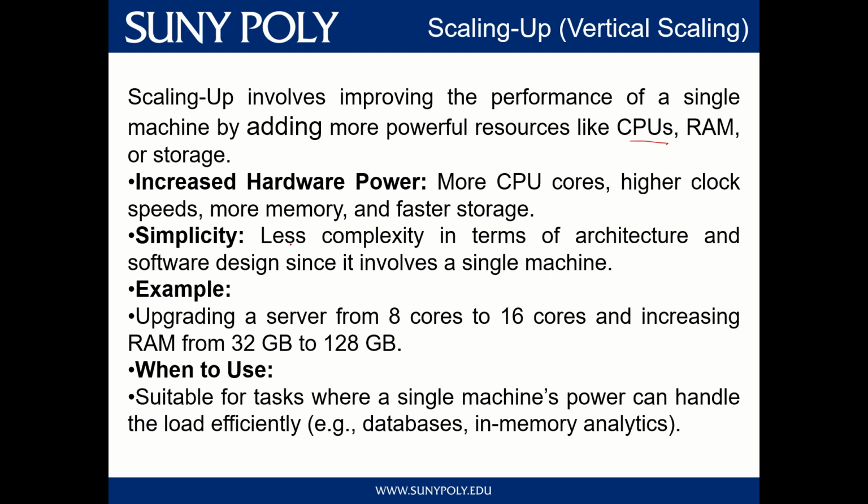So the good thing about scaling up is that it's a simple model because there is only one machine. So the configuration and the maintenance are simple to keep. An example would be upgrading a server from 8 cores to 16 cores, and the RAM from 32 gigabytes to 128 gigabytes. So that's scaling up.